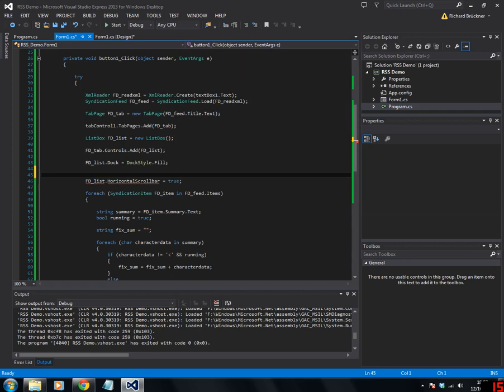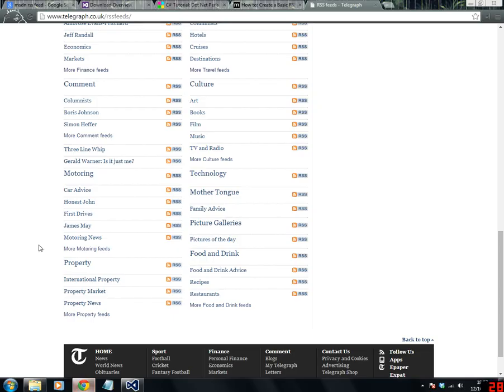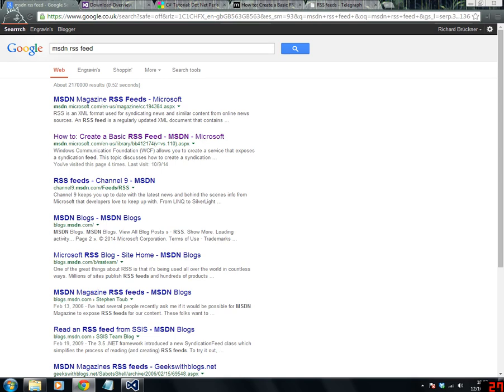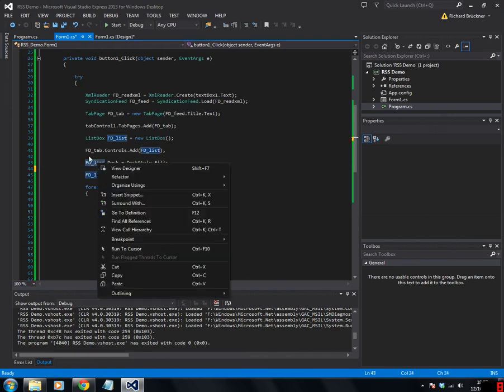So if we don't know what that does, or we want to do something and we don't know how to do it, what we're going to do is go straight to MSDN. Microsoft Developer Network, pretty damn good. They help me a lot. They always put these how-tos, and they basically tell you what all their classes and stuff do. I think it's kind of a business thing. They want people to write software for their software, you know, blah, blah, blah.